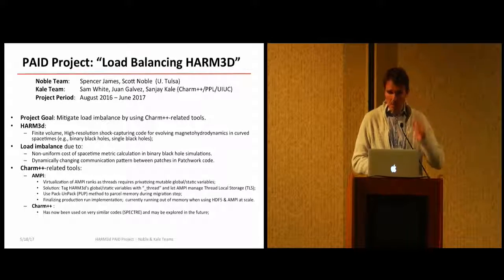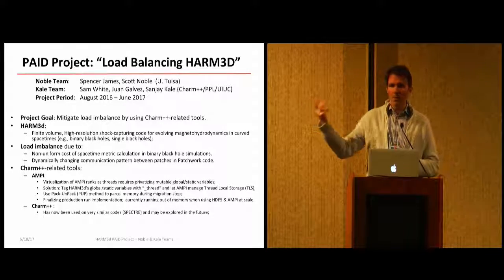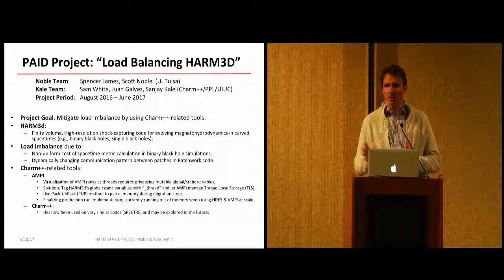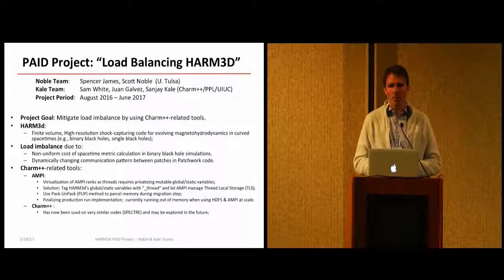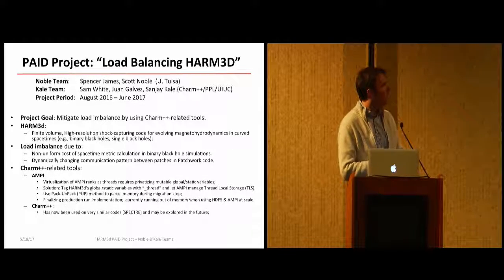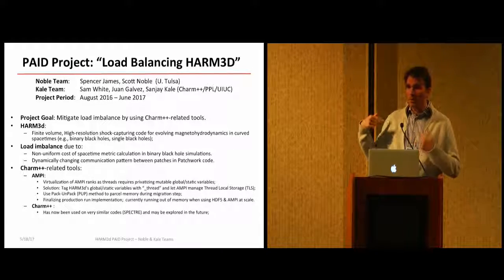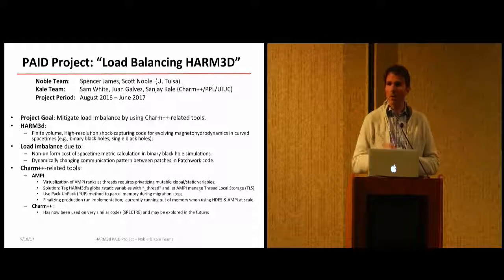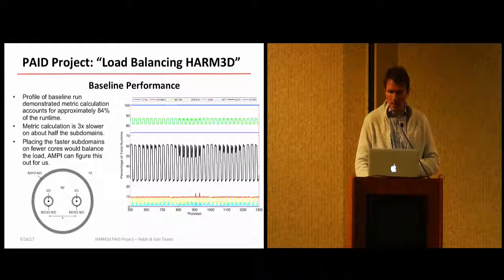That's pretty much what we had to do, and we also had to rewrite all of our global variables. We used a lot of global variables. I know it's a bad thing to do, but we did. We had it before, and so now they're all encapsulated in a global structure. This helps us pack and unpack. In the future, we may go to a full charm++ implementation, but we haven't started doing that yet. I know there are other codes similar to ours that are doing this, the Spectre code, and they see great results. So that's encouraging.